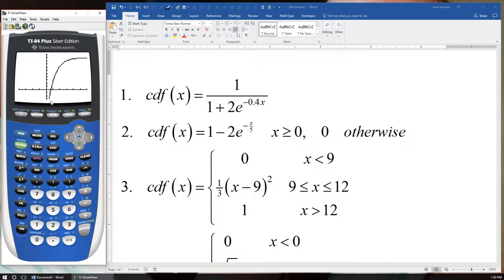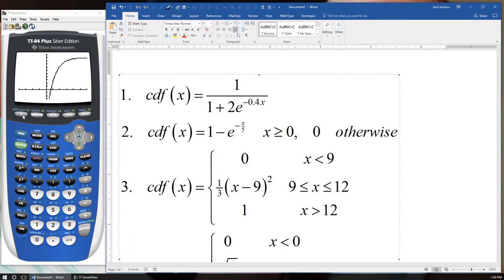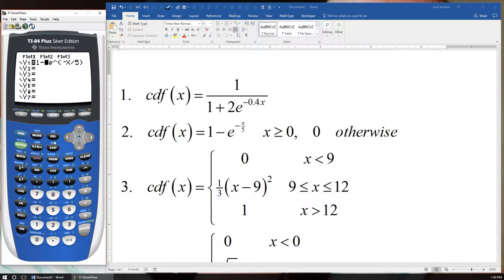So if we graph that, now this particular one, if I just hit graph, we have some negatives here and something's out of whack. So in fact, this is not a good PDF. Actually, I want to change that so that it doesn't have the 2. So let's go back and change that here. Now, notice we have some negatives over here. That doesn't make sense. Well, in this one, the formula is only defined for x greater than or equal to 0 by this formula. It's 0 otherwise.